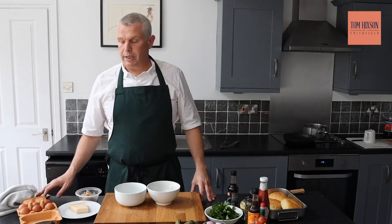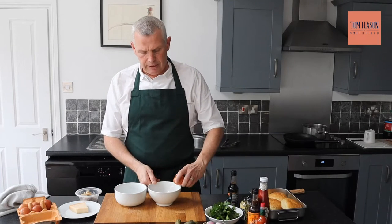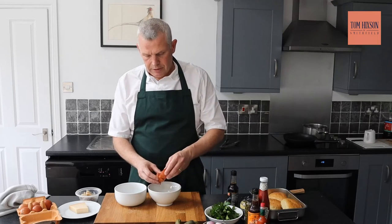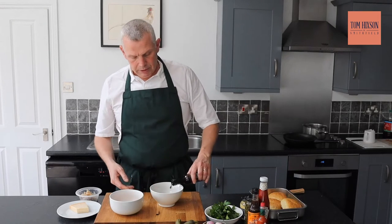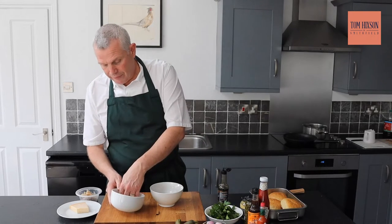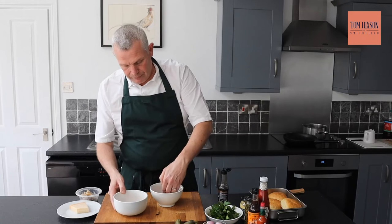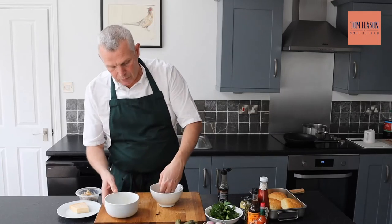Now for our soy cured egg yolks. So we've got our eggs — I don't know if you've ever done this before — separate. I lightly crack the egg on the edge, open it up and pour the yolk back and forth to separate it. It's just soy sauce and I'm sorry to say you're going to have to get your hands dirty. The only way I've found to get all of the white off the eggs is to physically put your hand in there and pull them out. Just drop them into the soy.